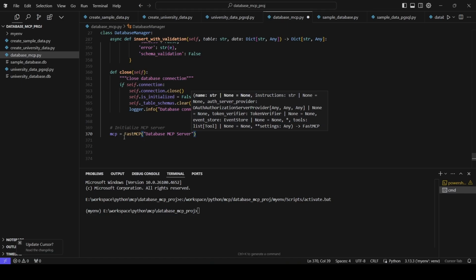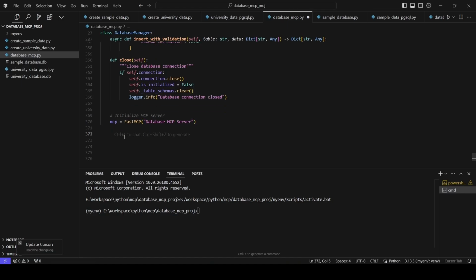Now we will create a dictionary that will store the database connections. So let's do that. We will write global connection pool, because this is a global variable or global dictionary.